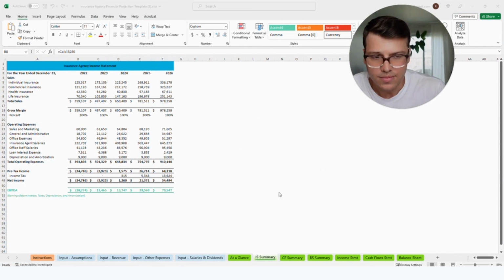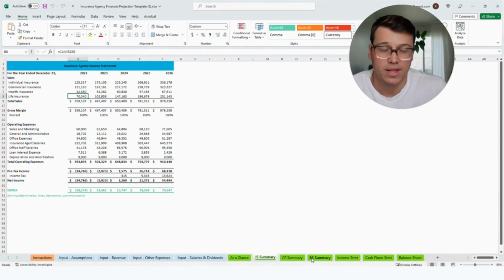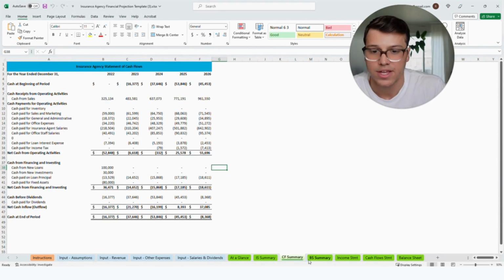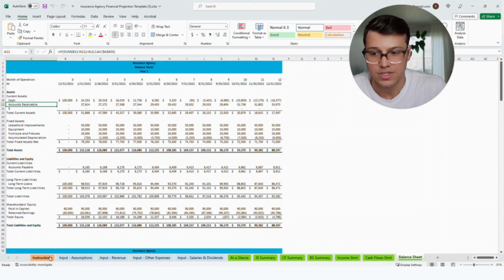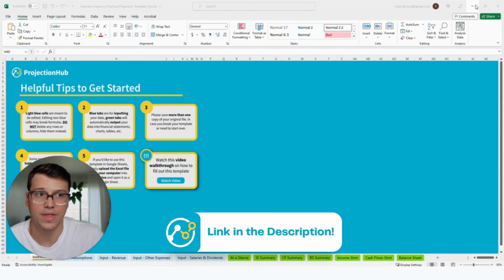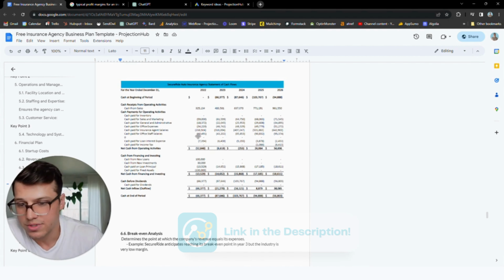Your lender is probably going to want to see at least 2 years, maybe 3 years of projections. Some will want 5 years if they're really conservative. And so these go up to 5 years. You're going to have an annual summary of each, but then also the monthly breakdown of each of those years as well. And you can grab that link down in the description, but that was used here.